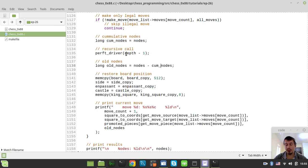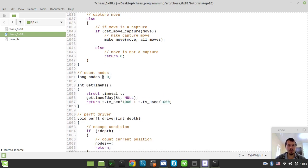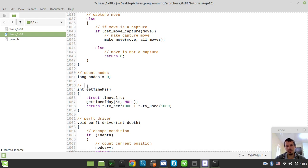Okay. Well, okay, so the very last fancy little feature to add to our perft test would be, I just want to quickly define a function known as get time milliseconds. I've never written this myself, because I just grabbed this from somewhere, I don't remember, probably from the same chess programming in C series by Blue Fever Software. I didn't really try to understand how exactly it works. I just want to provide some spaces here, and probably just to get the function to fit the overall code style here.